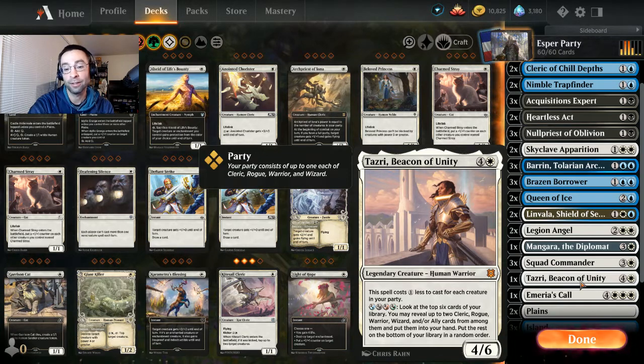However, it costs 1 less to cast for each creature in your party. So we can just play it here for 2, 3, or 4 mana, and get a nice 4/6 down. See, the activated ability here is a little bit expensive. Look at the top 6 cards, and reveal up to 2 Cleric, Rogue, Wizard, Warrior, and or Ally cards from among them. Put them into your hand. The rest on the bottom of your library in a random order.